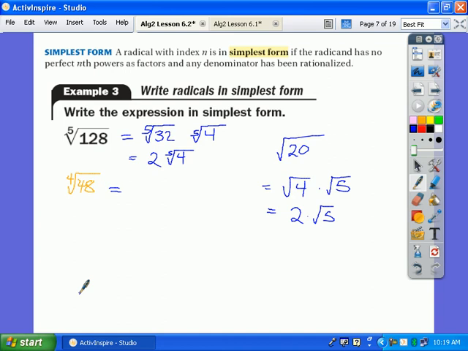There are lots of ways you could break it up, but you want to break it up in such a way that we find a perfect fourth. In this case, I believe we're going to look for the fourth root of 16 times the fourth root of 3. Again, 16 times 3 is 48, but 16 is a perfect fourth. The fourth root of 16 is just 2, so it leaves us 2 times the fourth root of 3.